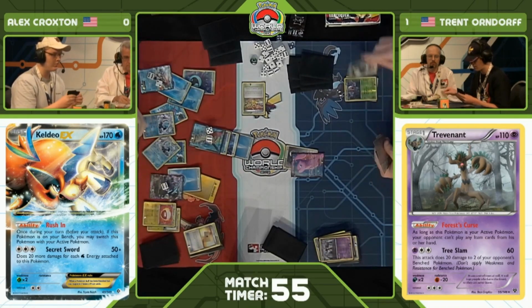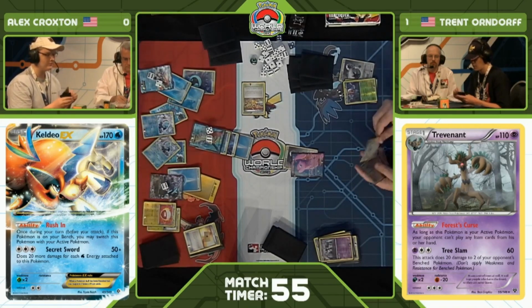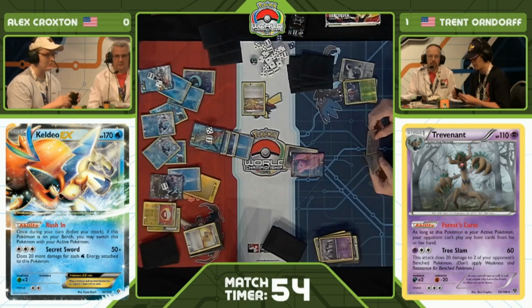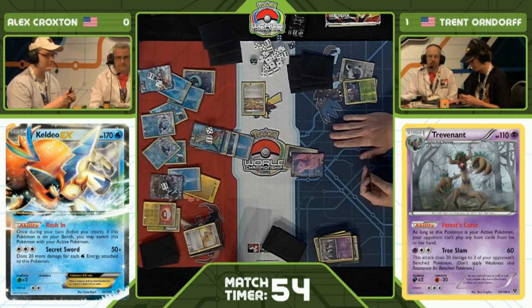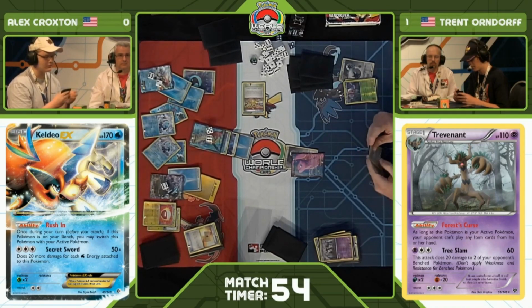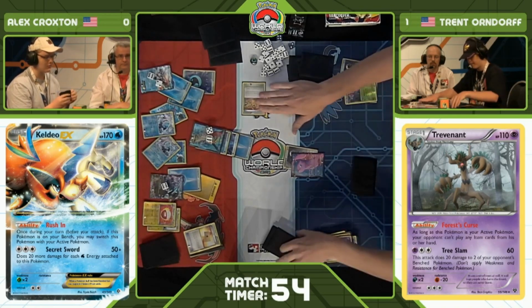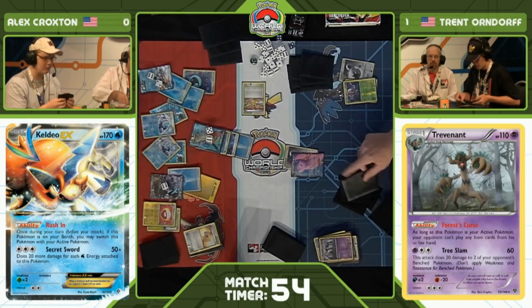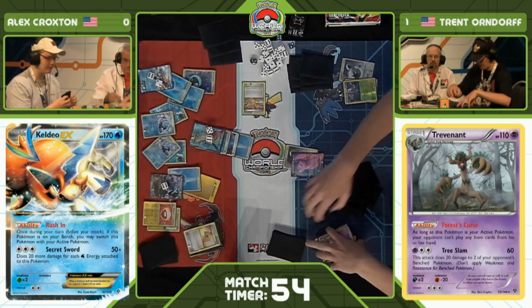Right, so we do see another Secret Sword for a knockout on that Trevenant, and now Trent is just left with a Mew EX and an Accelgor. Does he have anything else to do here? He may want to use deck and cover, but if he does, it only seems like he has a couple cards in his hand and no more basic Pokemon. So if he does, he has to shuffle in the Mew. All that's left is Accelgor. It gets knocked out and he loses. So he has to use Tropical Beach here. A big opening for Alex to perhaps take 2 prizes and kind of lock up the game.